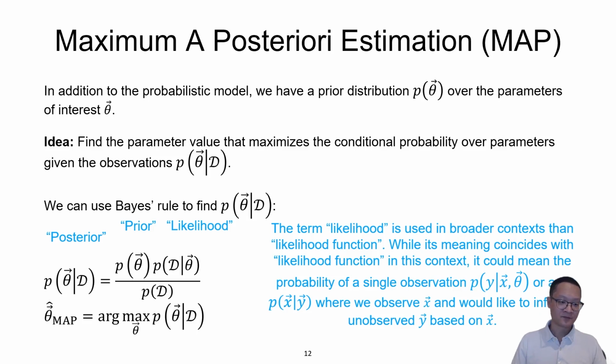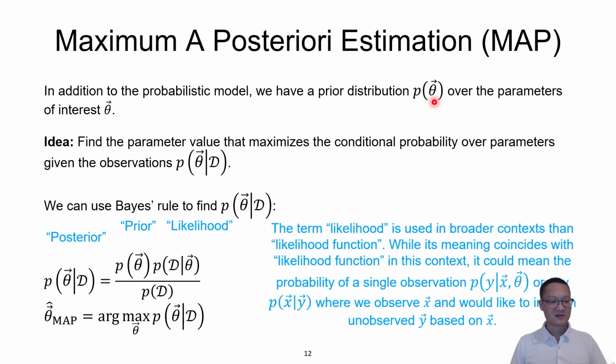Okay. So let me present this a bit generally first. We had our probabilistic model, and now to encode our prior knowledge, we're going to have what's called P of theta over the parameters of interest theta. In machine learning, a lot of the times we use the letter theta to represent parameters. W is another very common letter. Here I'm using theta to be general because we're already using W for our probabilistic model.